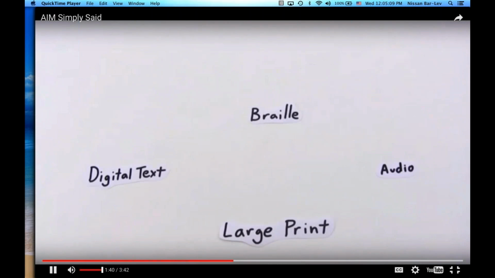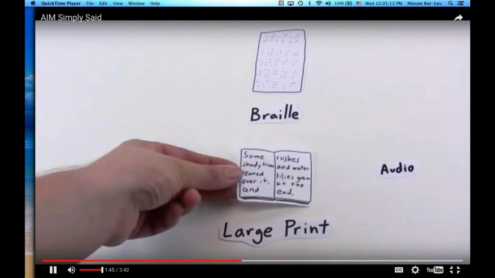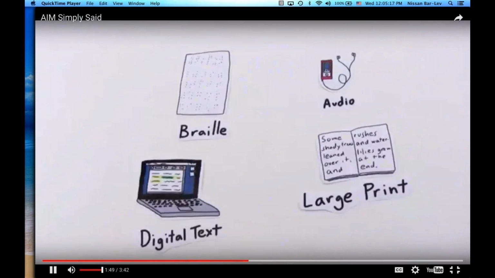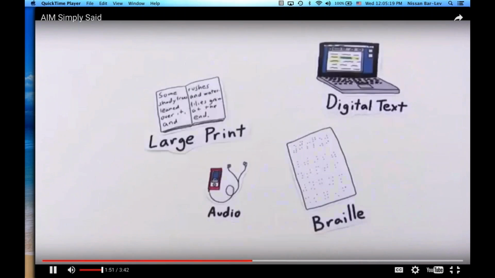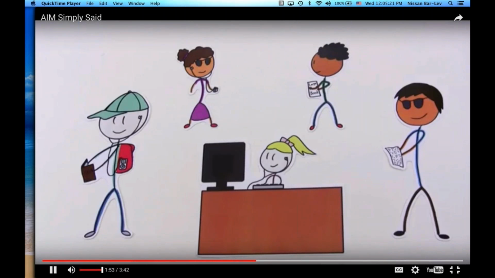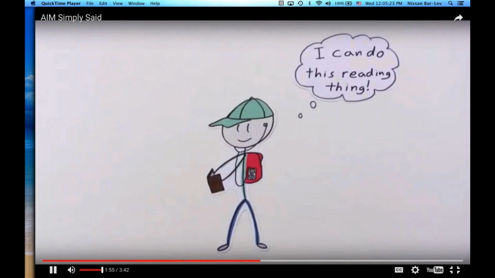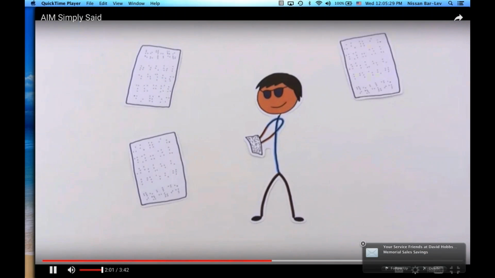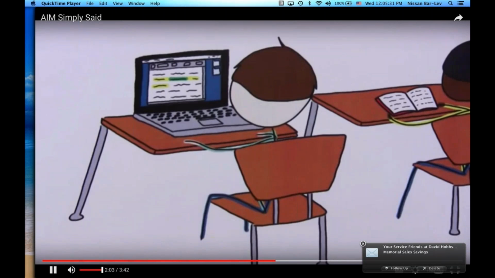There are 4 different specialized formats available: Braille, large print, audio, and digital text. The right formats are chosen based on how a student will access the information contained in printed materials, which format lets them work as independently as possible, which format will help the student, and which format will let them successfully participate and make progress in general education curriculum and on IEP goals.